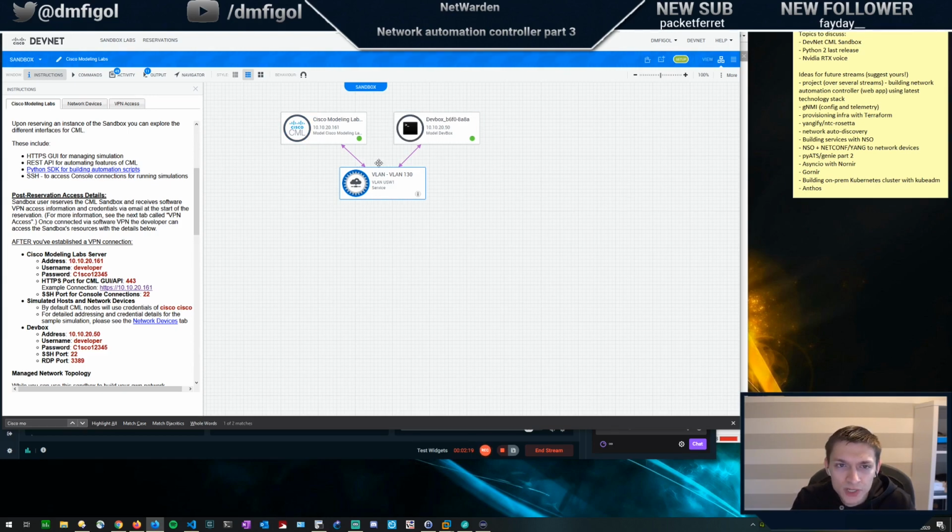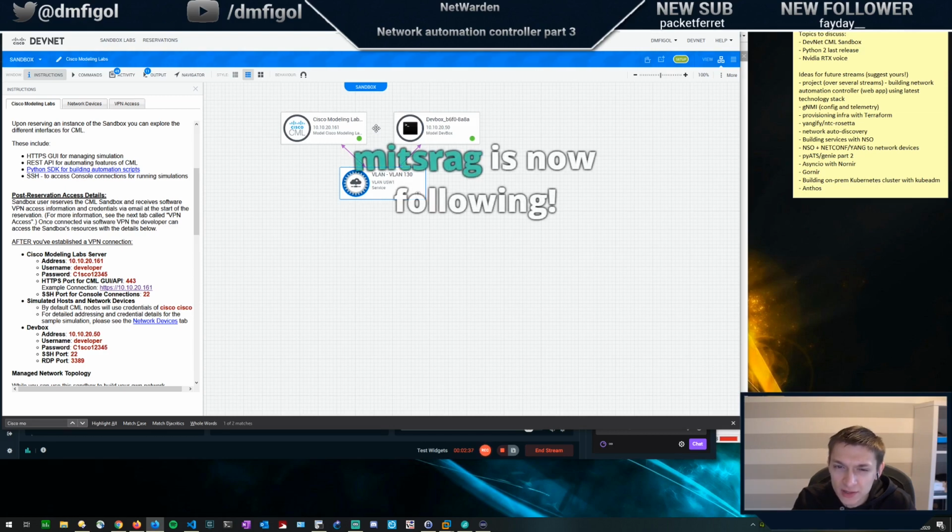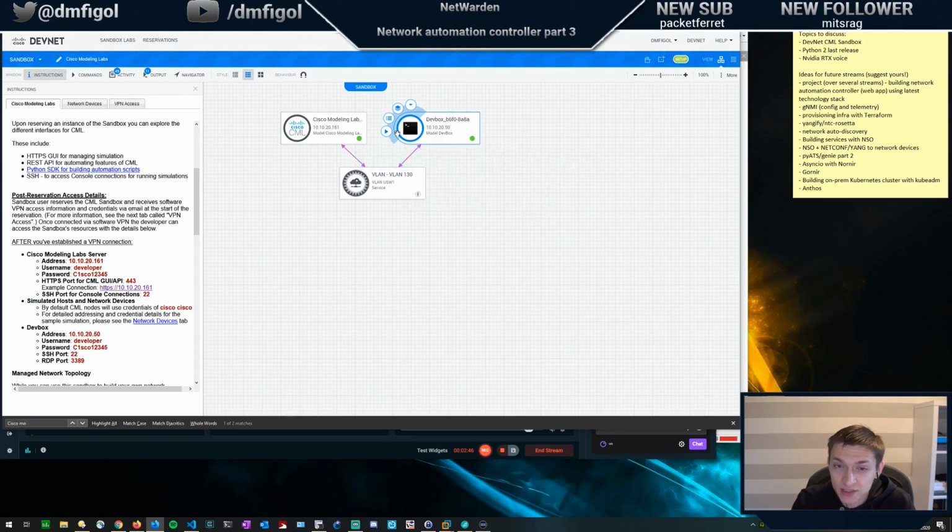If you go to DevNet Sandbox and look for Cisco Modeling Labs, you can reserve an instance. The only downside is that the maximum time you can get it for is 4 hours. Then you can reserve a new one. It's quite popular right now, so I think they limit the maximum reservation time. Because I have a problem with the license on my setup, I will be trying to use the DevNet Sandbox.